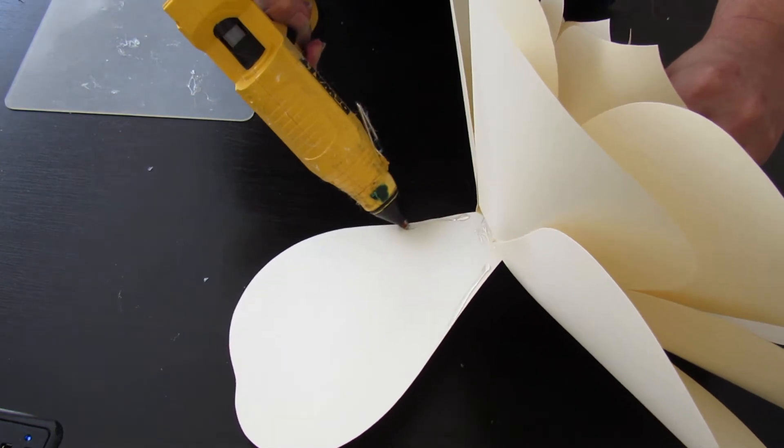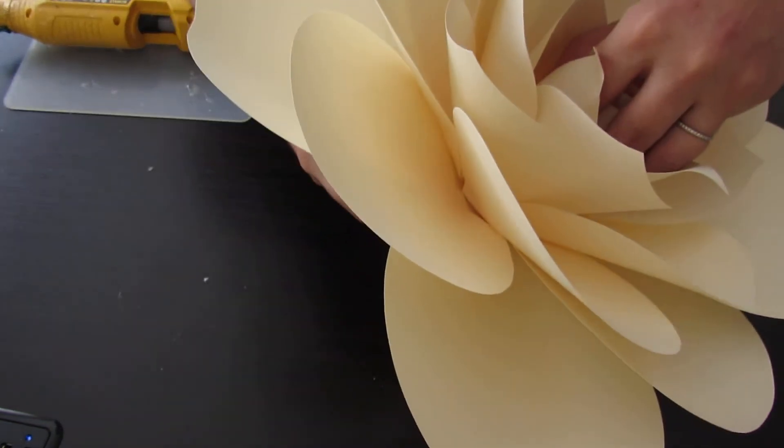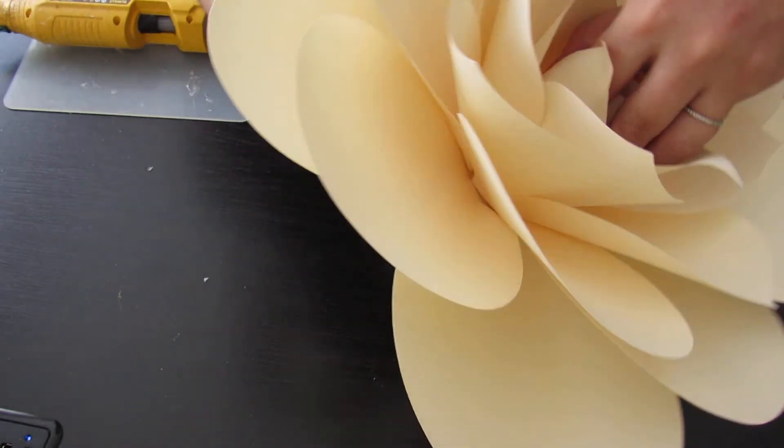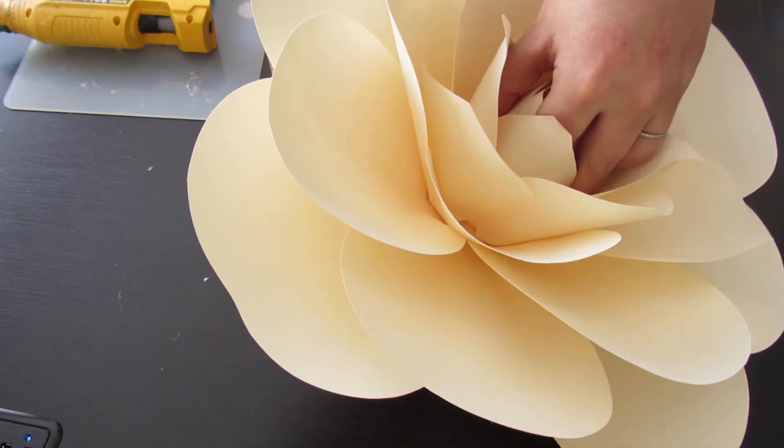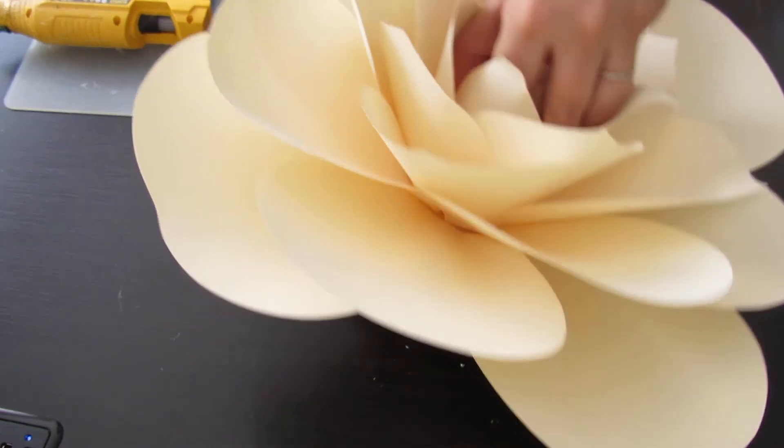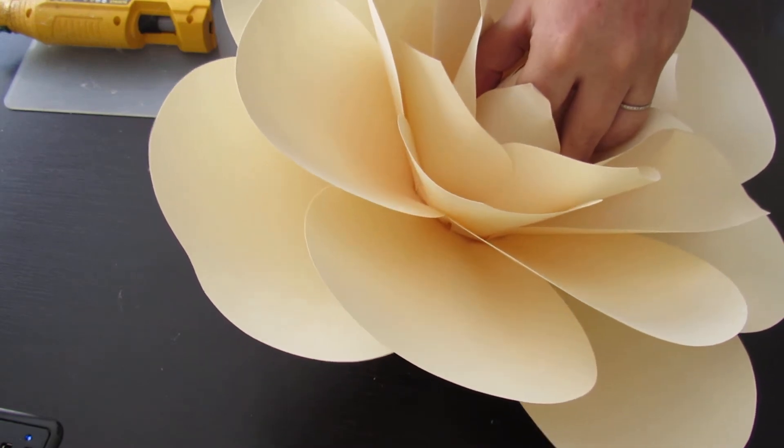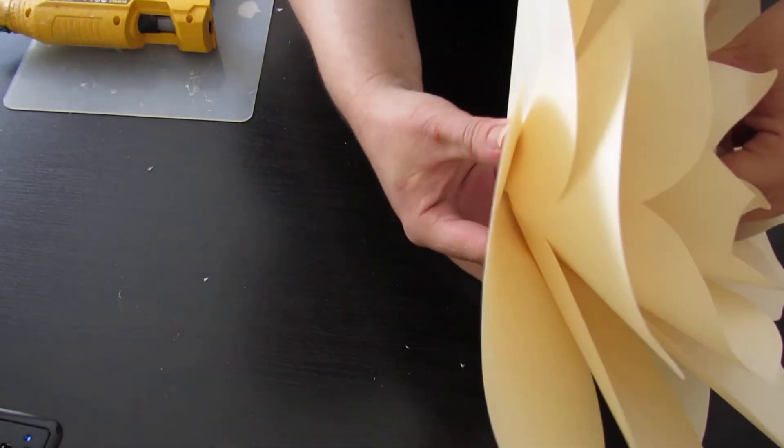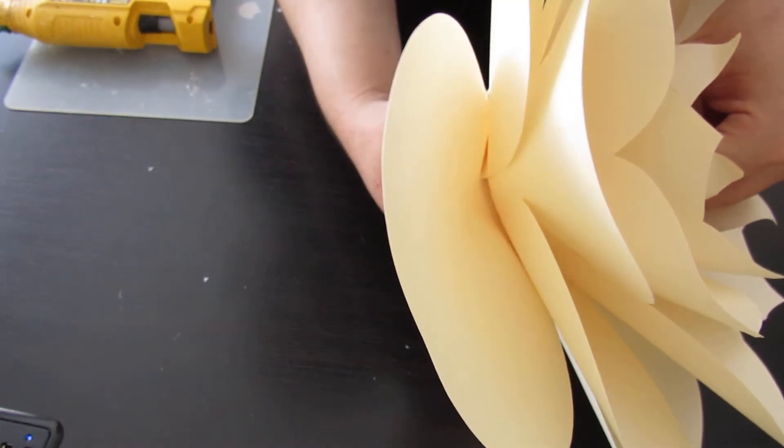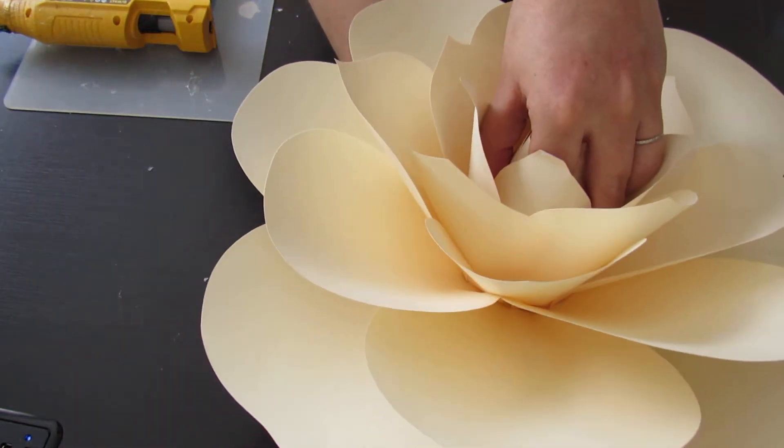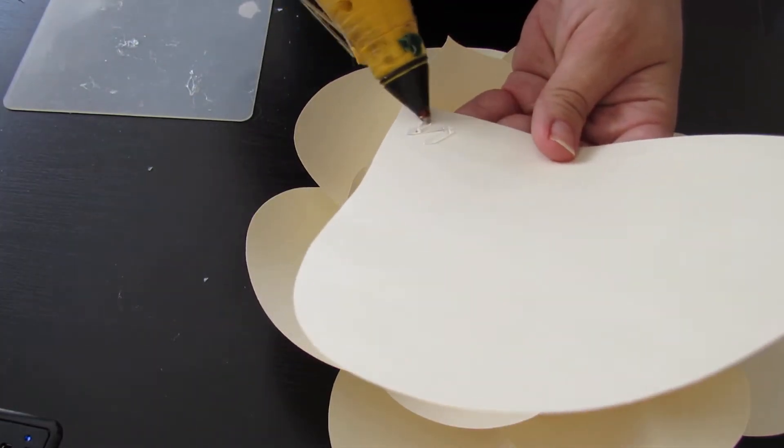My Aerial East designs too, I do show, I think I have two videos on what I like to add to the back of my flowers. If you want to mount them like hang them onto a wall, I do like to use wire, gauge wire. Mostly I get them from Michaels but I believe Joanne and Hobby Lobby also sells it. So you can take a look at that video too to see how I add the wire to the back of my flowers so I'm able to hang them.